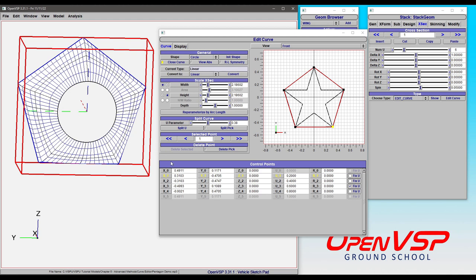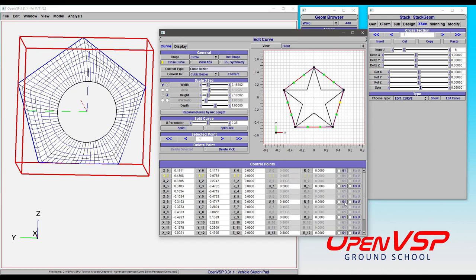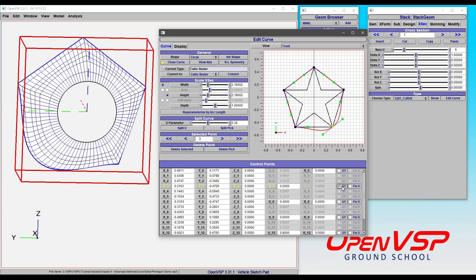Let's talk a little bit now about moving to something like a cubic Bezier and then picking something like G1 continuity. Because this was originally linear, all of these have discontinuities in the curvature of the slope as it passes through each of these control points. So let's use, say, this one as an example. If we turn on G1 continuity, watch what happens.